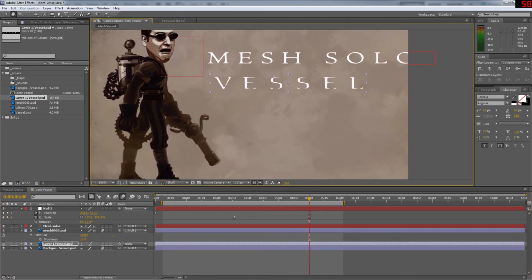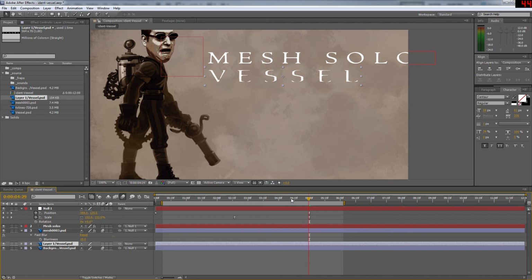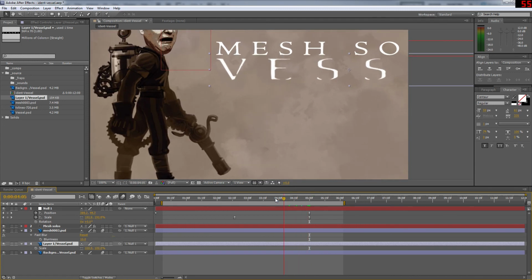Let's get it on full size. Right, okay, that's a proper size. I mean, it's not. I think it's because, yeah, that's why. It's because it's bringing it in at 100%. That's why it's not the right size. I need to scale that up to 152.4 to match. See that? To match that. So it's the same kind of size then. And then I can parent it to the null. And then whenever it moves, it'll move with it.